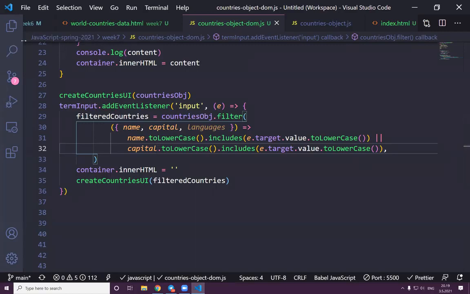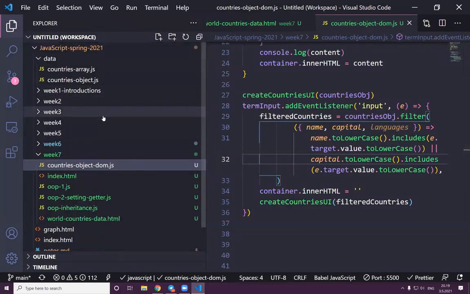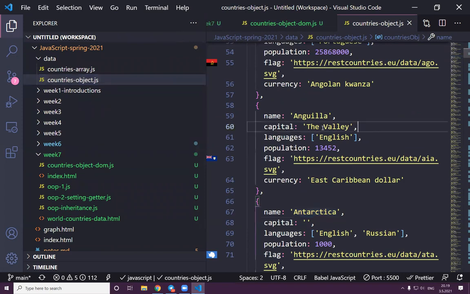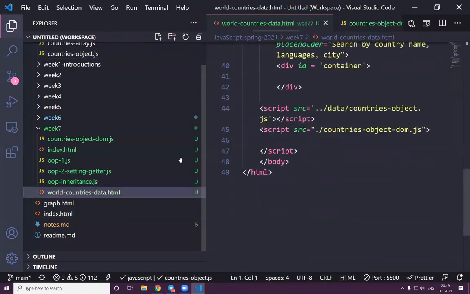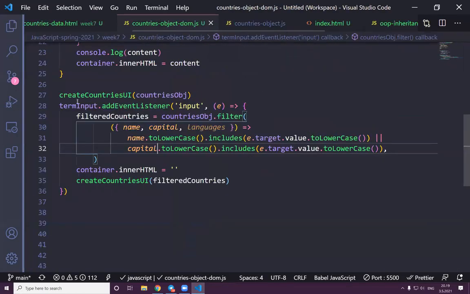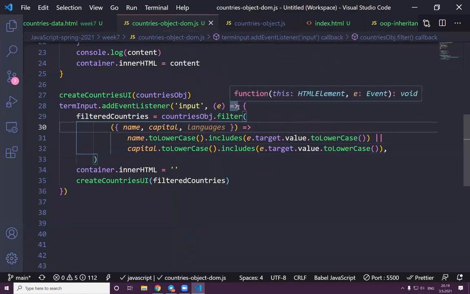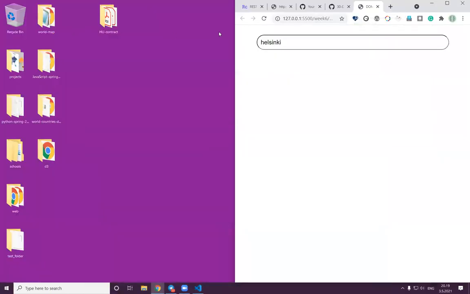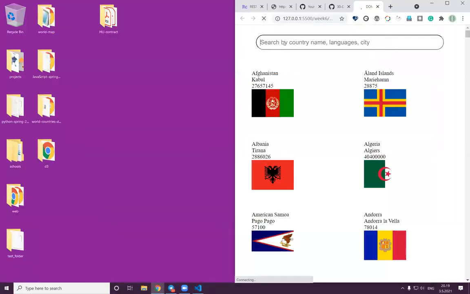So I have to see if it's a city or, no, it's the capital. Okay. Who can help me? I need help. My first assumption didn't work. Yeah, capital toLowerCase includes, maybe I have to refresh it. You never know sometimes.